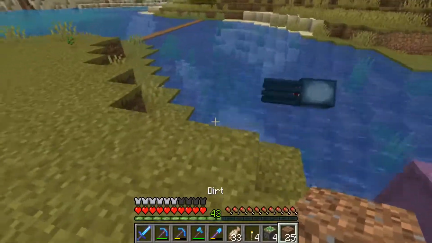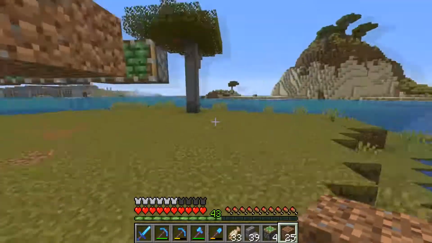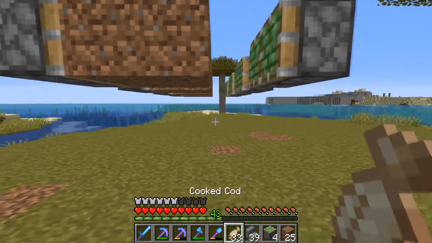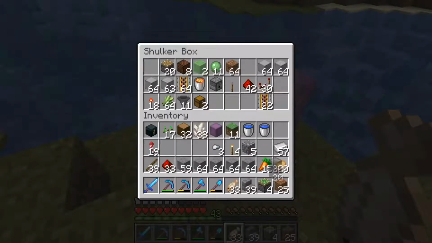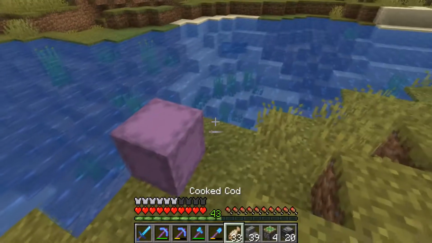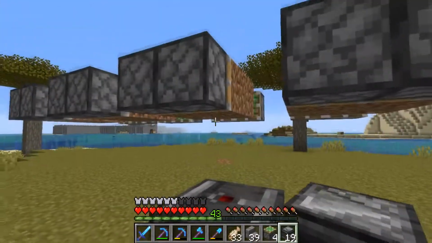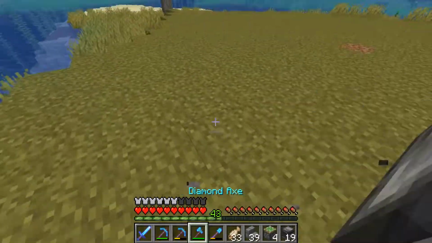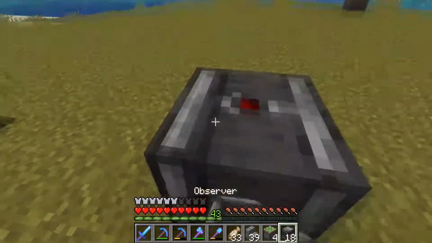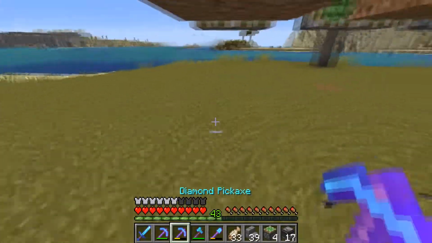Now we need our staircases because we're going to need to put some water in here. Alright, let me just double check. I know where this is gonna go, actually. Okay, so before we do that, actually, let's go ahead and get a couple of observers real quick and do this bit. Right there, yes. There we go. Destroy that. Come down to this end. Also put it in the corner bit. We're gonna do this on both sides.